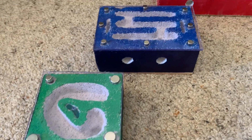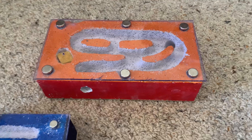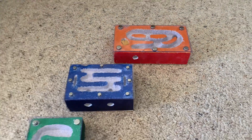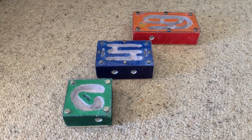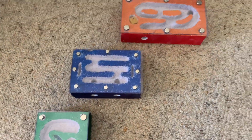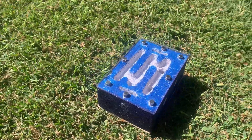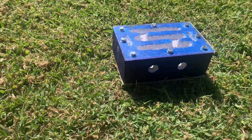In this ant farm building series I'll be demonstrating how to build simple, complex, small, and large ant farms, so you don't have to go out and waste your money on expensive and overpriced farms that aren't even that good. Today I'll be building whiteong nests — in particular this blue one — so feel free to follow along throughout the video and pause it if you have to.